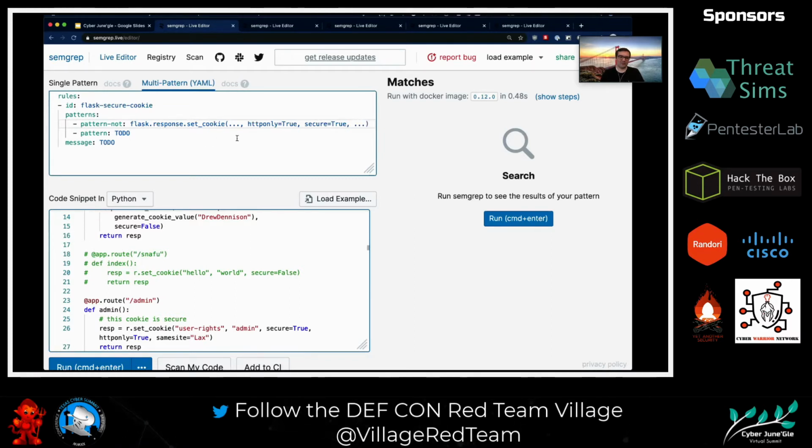But if you're looking closely, you'll notice that the order of these keyword arguments in Python doesn't matter. Here I have httponly is True first and then secure, and down in this example, I have secure first. Semantically, it doesn't make any difference to the program because it all gets turned into a dictionary. But if you're having to think about how to grep for this, it's another edge case you have to consider.